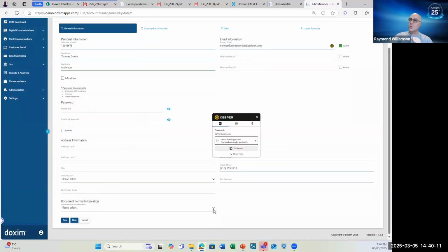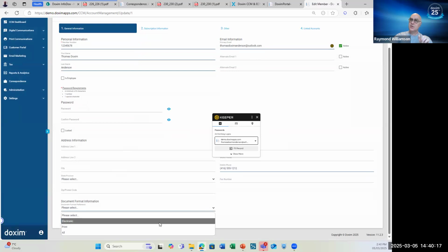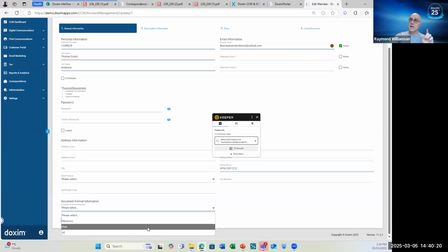The bounce report, when properly configured, will have the ability to, if the person was set to electronic, set them to print. So for those of you familiar with our last release, we added the capability for you at the member level to set the consumer to electronic, print or both. So what the bounce report is going to do is automatically update the setting. So on the next batch, that person would receive documents in a printed manner until such time as you had a valid email address and you updated this setting.